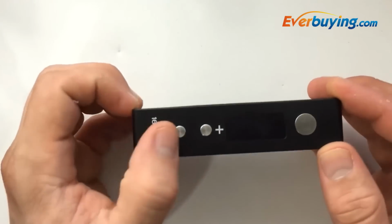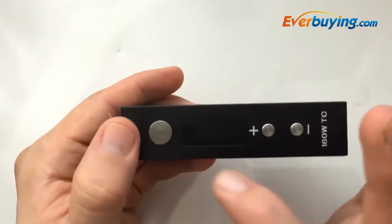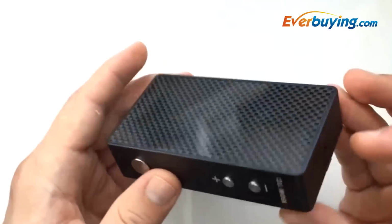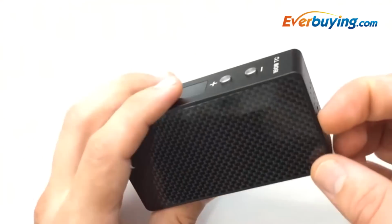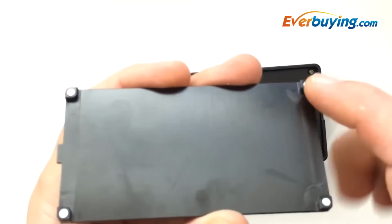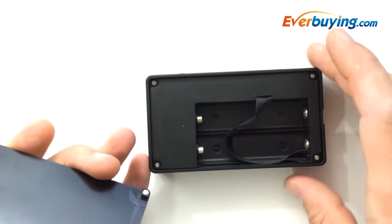Your adjustments here for up and down, nice and clicky, a nice big firing button, and this is your OLED window. It does say 160 TC here, and to get inside you would just grab this little tab right here, and you can see that. Grab it with your fingernail and then pull up, and it comes off nice and tight. You can see there's 4 magnets in each of the corners, and they fit right in here nice and snug.